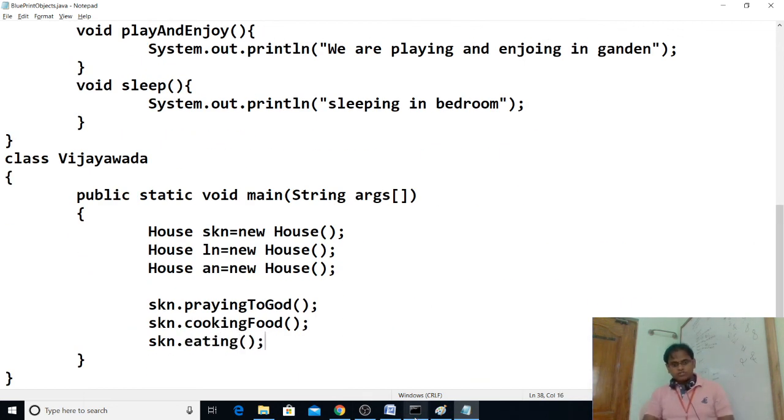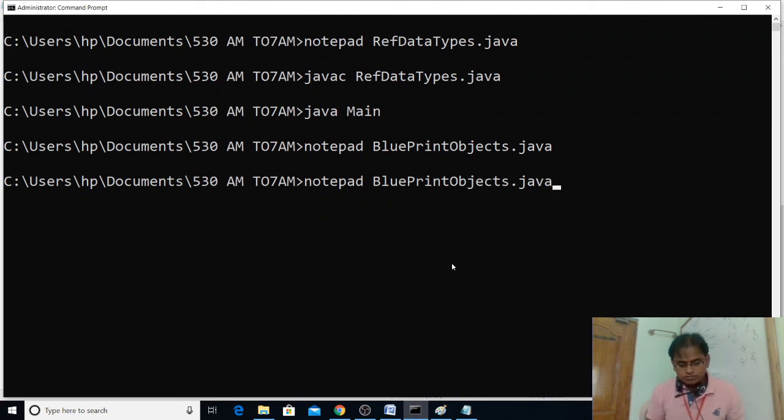Okay, we know that, right? I just would like to tell you how to think, how to remember this concept. Got my point? It's very easy. Whatever class you are writing, you need to think that in real time, I am creating a blueprint. Why am I creating that blueprint? Simple, to create objects. Without having a blueprint, we can't create objects, right? That's why we know that a class is a blueprint for objects.